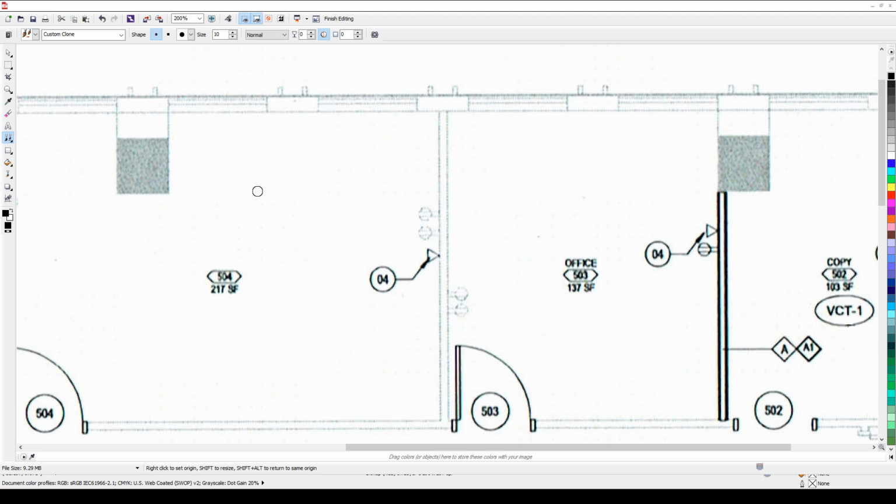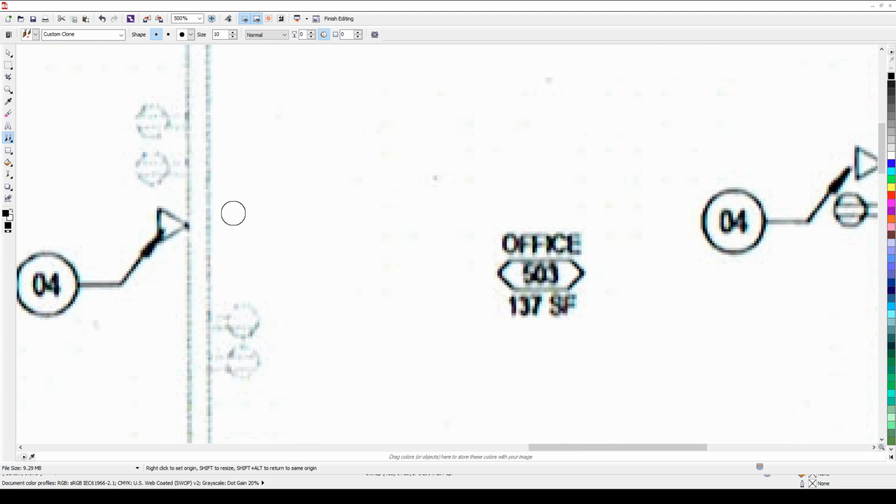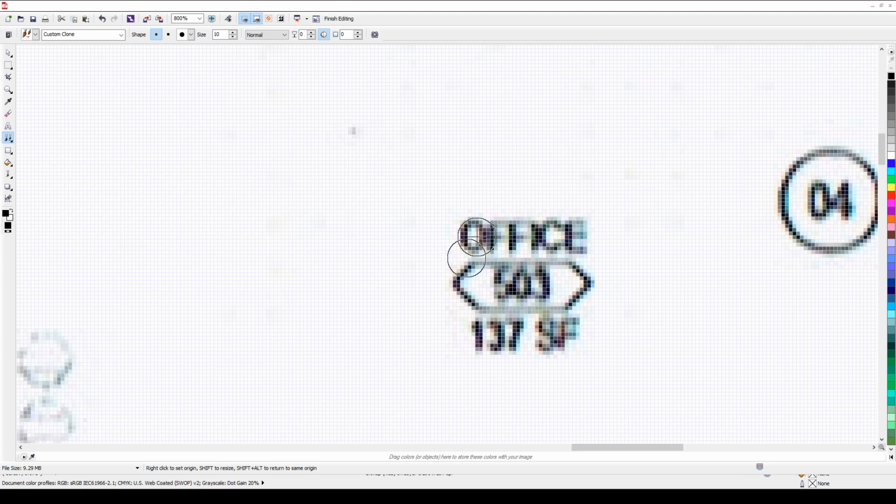So our clone tool is kind of strange. What happens is when you first pick up the tool, you have one circle, just like the eraser. But what this is doing is you're going to select the area in this circle that you want to copy. Okay? So I'm going to left click once. There. Now you can see my nib is moving around, but this circle is still here blinking. You can even see it. It's selecting these pixels right here.